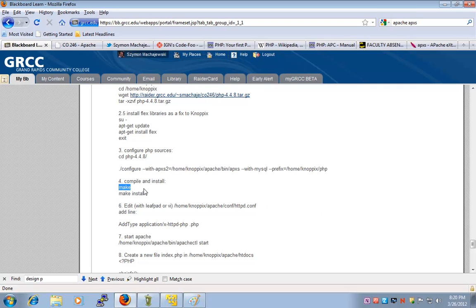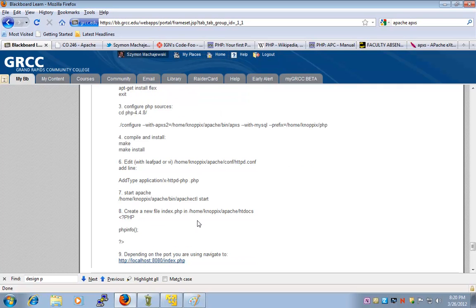So we will say make install, and at that point we are ready to add this key config inside of our Apache config file. This simply links extensions of files with the interpreter that's going to be used. So if you would like .html to have PHP meaning, you go ahead and add .html to it.